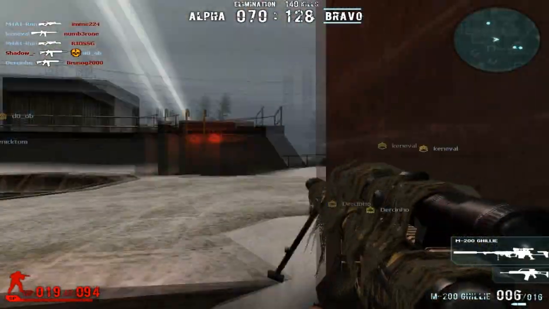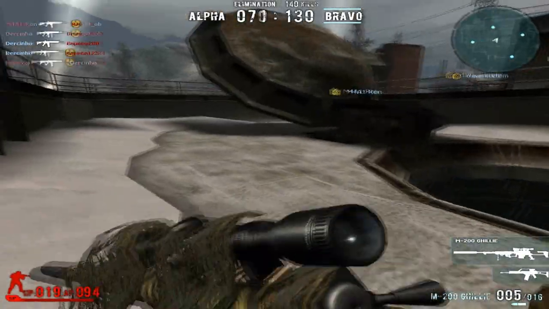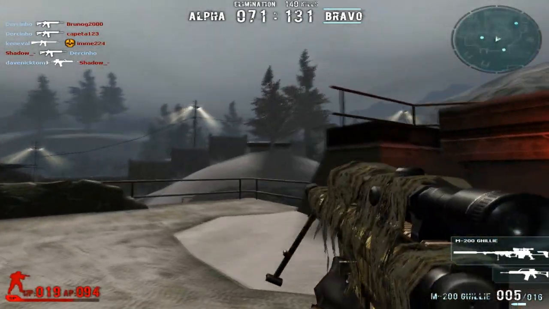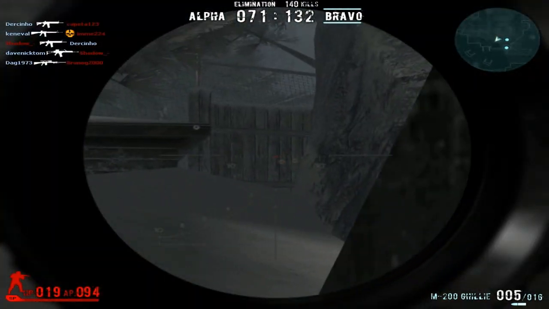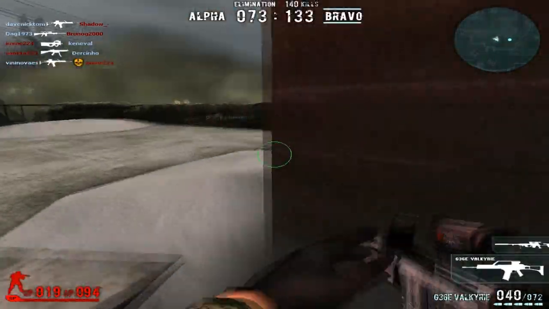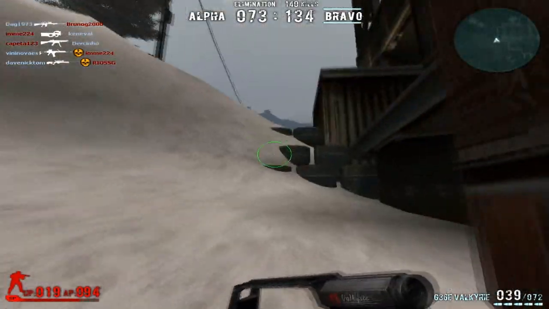Now, as for my final words for the M200 Ghillie, as I said before in the beginning of the video, it's probably one of the best bolt-action sniper rifles in the game. In my opinion, it's my favorite bolt-action sniper rifle in the game. Fast reload, high magnification scope, good power, really good portability, good accuracy. It pretty much has everything you could really want for a bolt-action sniper rifle.